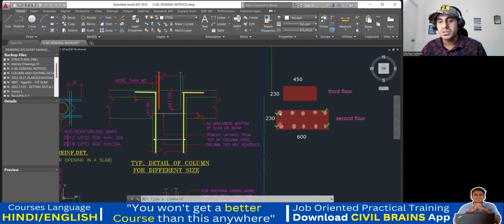So if you don't require this bar, you cannot directly cut it off. If this is the top of your column, and this is the top of your slab, you directly cannot stop your rebar here. When you bring the rebar, you have to bring it like this and then take it inside your slab. Like this, you have to cut off. Getting my point? So I'll bring a bar like this, and inside, I'll be cutting it off. That is the first way.